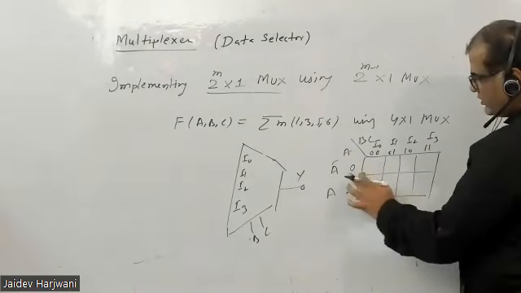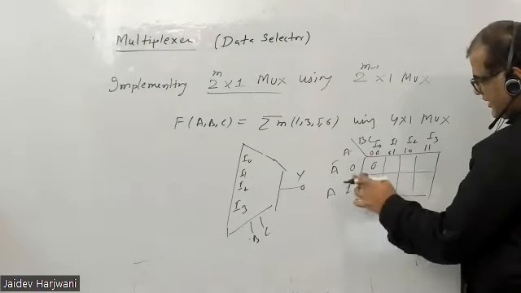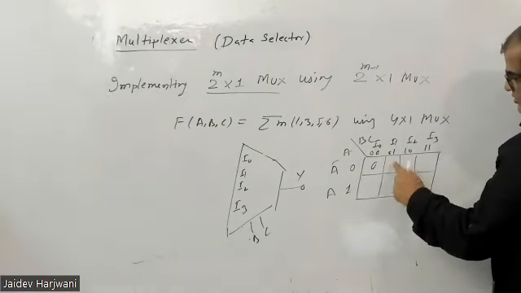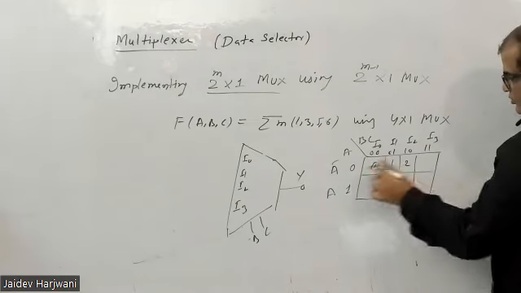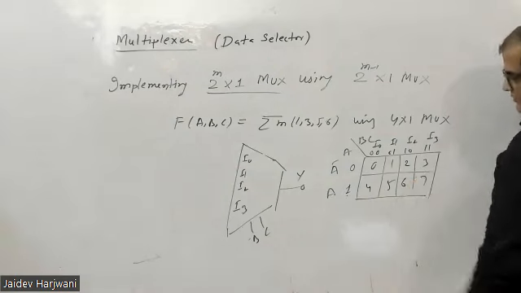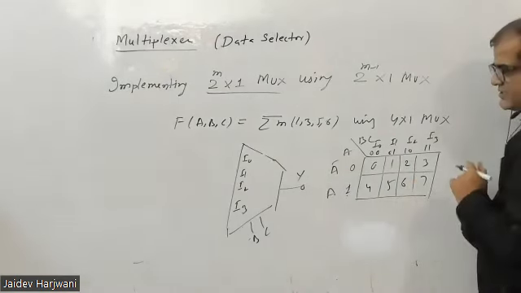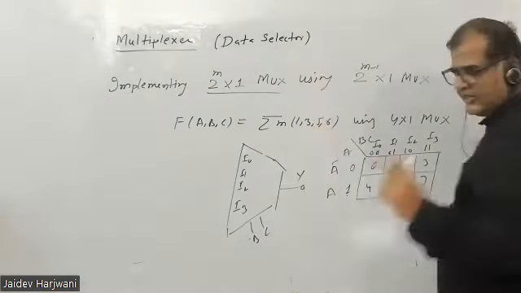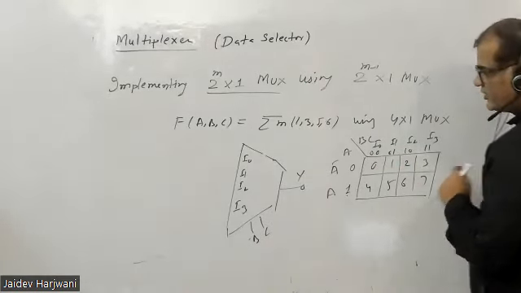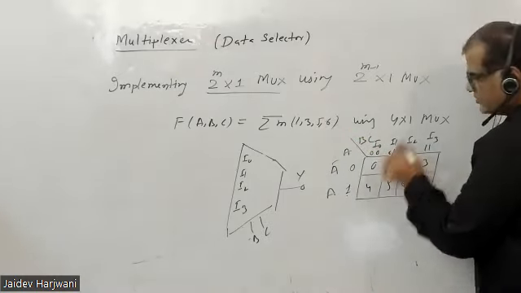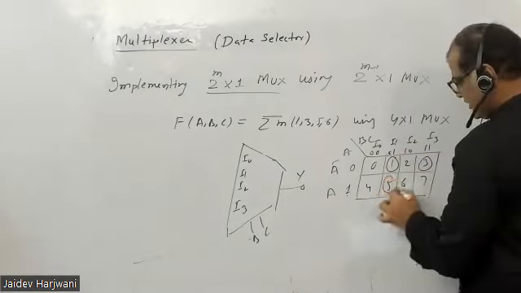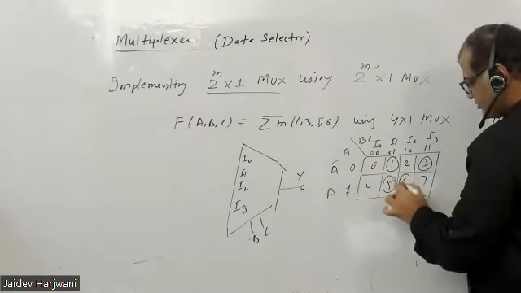So you will read how A, B, C, 0 0 0. Then this is 0 0 1. This is 1. 0 1 0 is 2. This is 3. 1 0 0. This is 4. This is 5. This is 6, 7. There are total 8 states. But which ones are present? Whichever term is present, you encircle the term. Whichever term is present, encircle it. Like 1 is present, so encircle 1. 3 is present, so encircle 3. 5 is present, so encircle 5. 6 is present, so encircle 6.